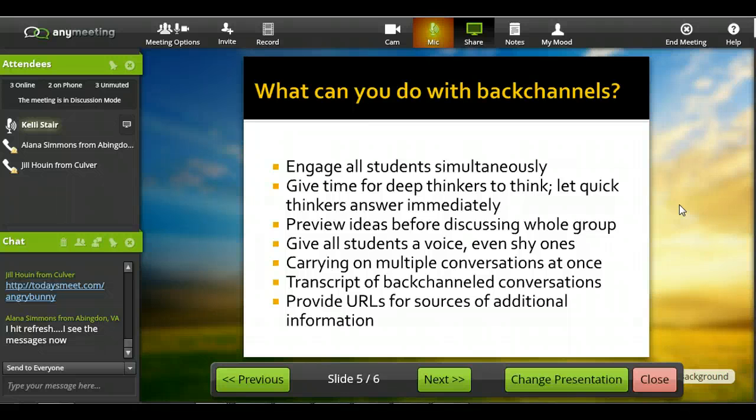I've had Today's Meets where there are so many conversations, that class of 38, for example, there are so many conversations going on that it's a little bit disconcerting until you go back and break it down and say, oh, wow, look at all this. You'll have two kids arguing back and forth and finding text examples and all kinds of stuff, and you're like, whoa, mind blown. So back channels let kids do that and let them carry on those conversations.